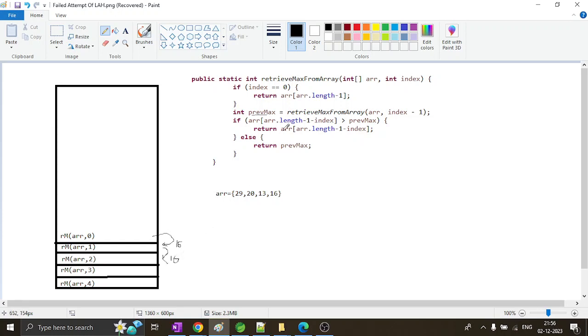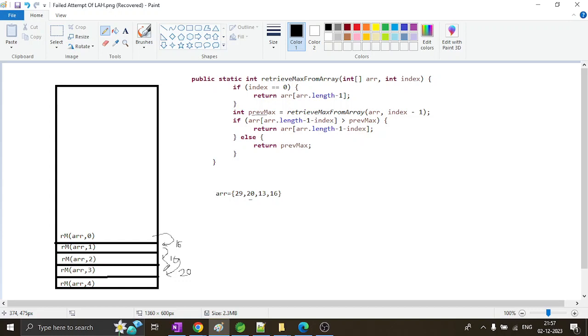Then we compare arr.length minus 1 minus index. So this is where we have the previous max again as 16, and 4 minus 1 is 3, 3 minus 2, index is 2 here, right? 3 minus 2 is 1. So 20 will be compared with 16, and we get 20 here because it is the maximum.